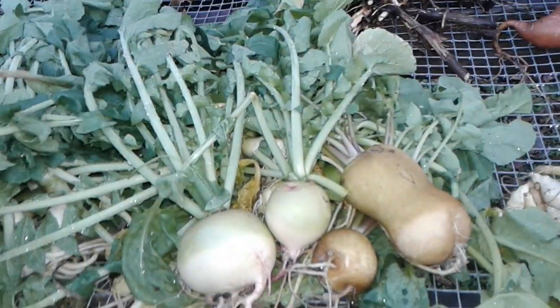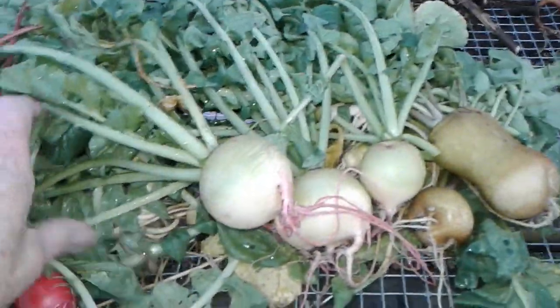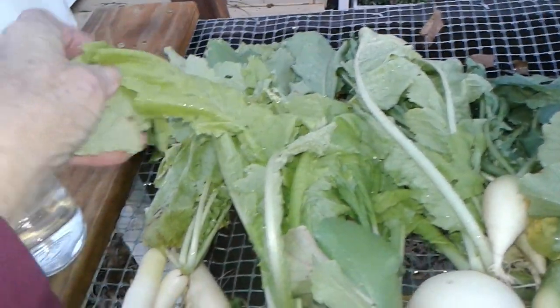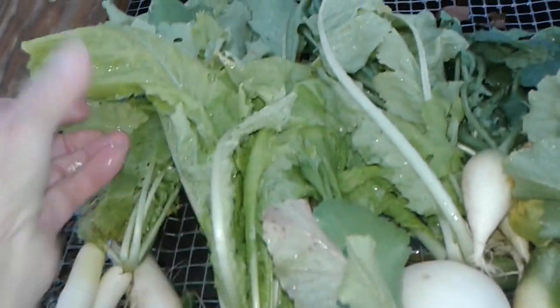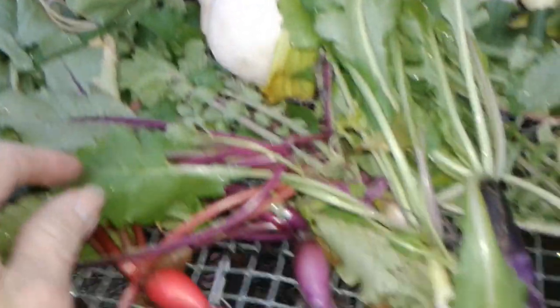Got quite a nice, a lot of them are small because I planted them so close together and I'm still thinning. Yeah, these are the ones I like for the leaves most. Well, I love the tuber also, but the leaves are like lettuce. Oh, very delicious in salads.